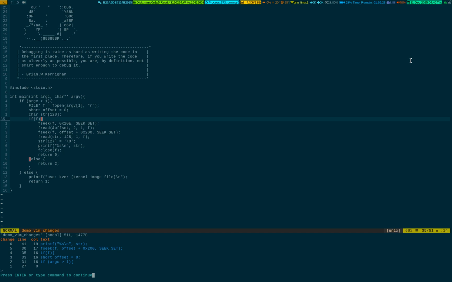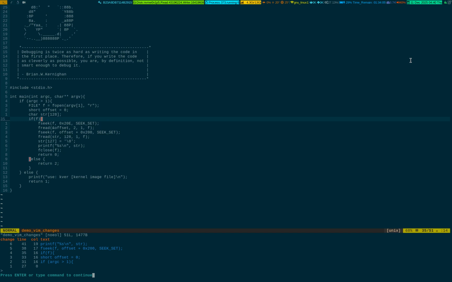So you can see, if you look at the bottom, there is an arrow. That arrow, or greater than sign, is placed right after the latest change. But you cannot move that arrow by arrow keys. There is a method: generally you jump around changes by semicolon or comma.